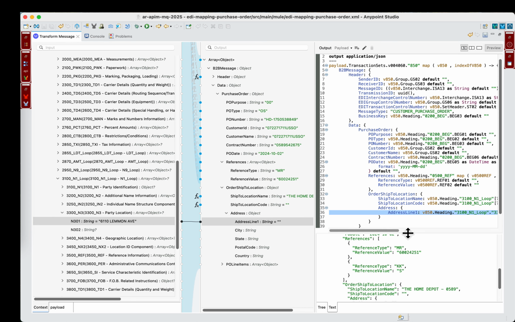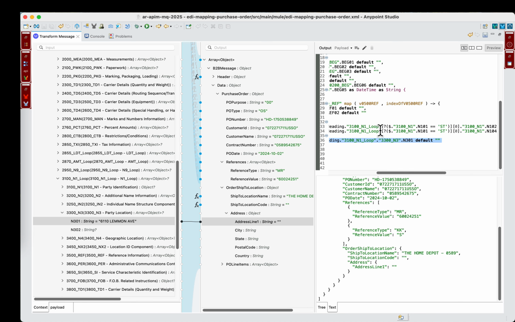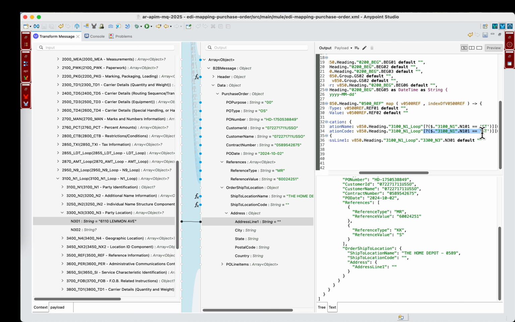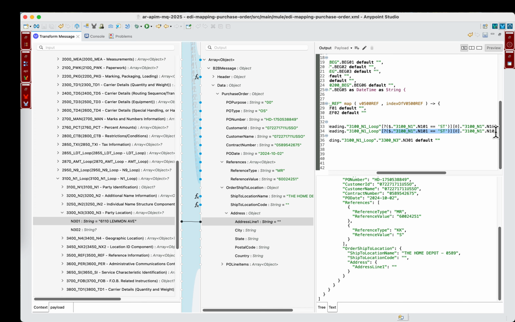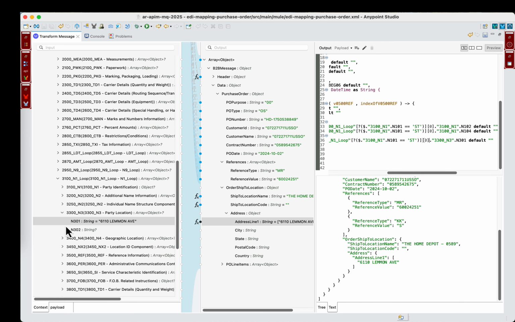And as that happens, you see this is also essentially being mapped without any data. So to make it apply the correct filtering logic, I'm going to copy this condition on all the fields that we are going to be mapping so that the output is produced exactly as we would expect. So N3, for example, here is also an array.